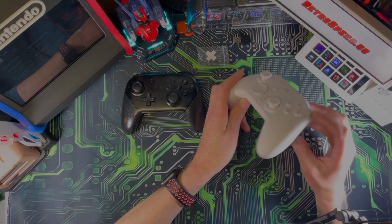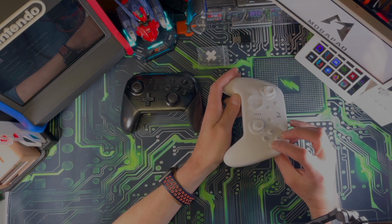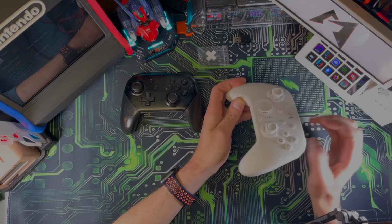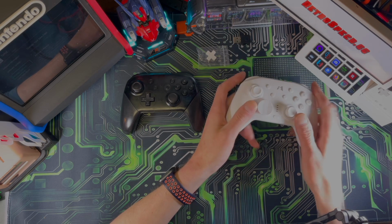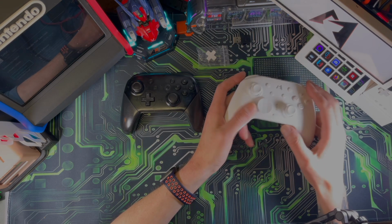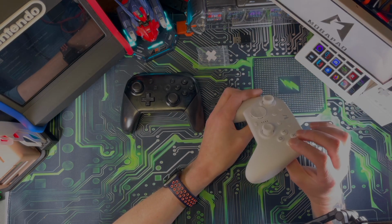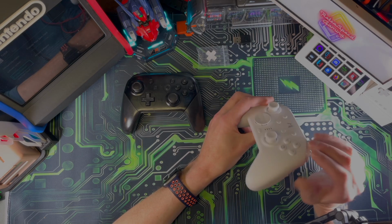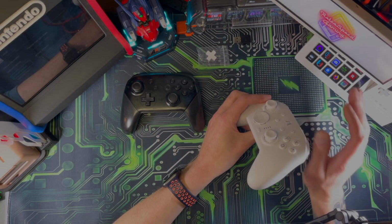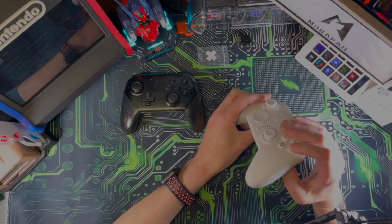Now, these liquid silicone buttons, I don't even really know what that means. What I think this means, without tearing this controller apart, is that there's actually liquid in the membrane itself. Instead of using a conductive pad that can get worn out over time, which I think this probably could too, you actually have a pocket of liquid in there that's making that conduction work. I'm not positive, but I think that's what it is. But either way, they seem a lot springier. It's going to be hard to show in a video like this.